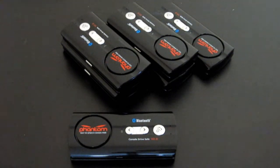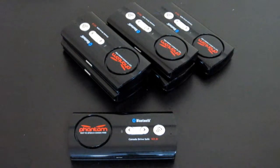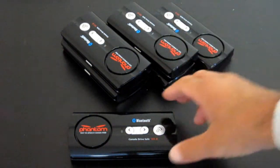These are the phantom text-to-speak hands-free devices. In the manual it actually shows you how to change the language, and we've shown customers and they just don't get it, so I figured I'd do a video showing exactly how to do it. It's not that hard at all — actually it's very simple and once I show you, you'll be able to do it right away.